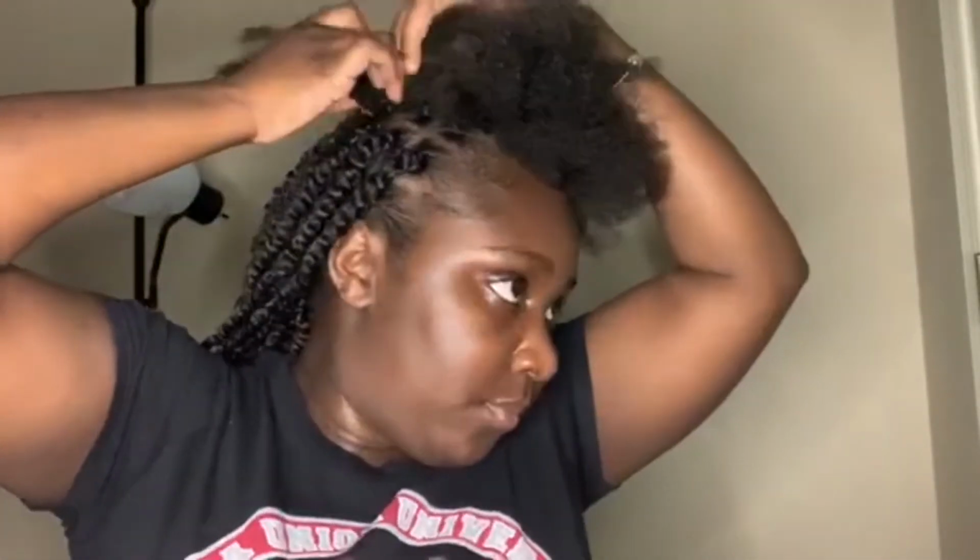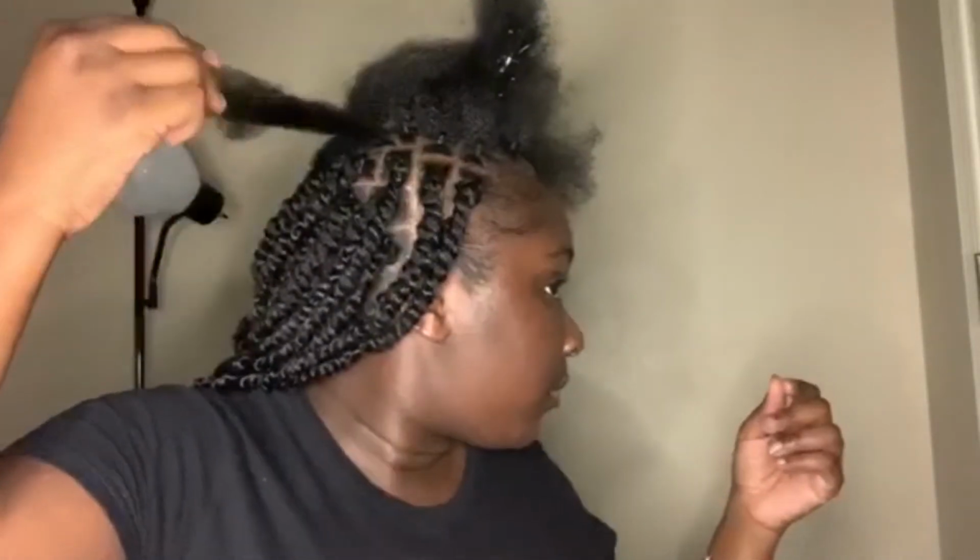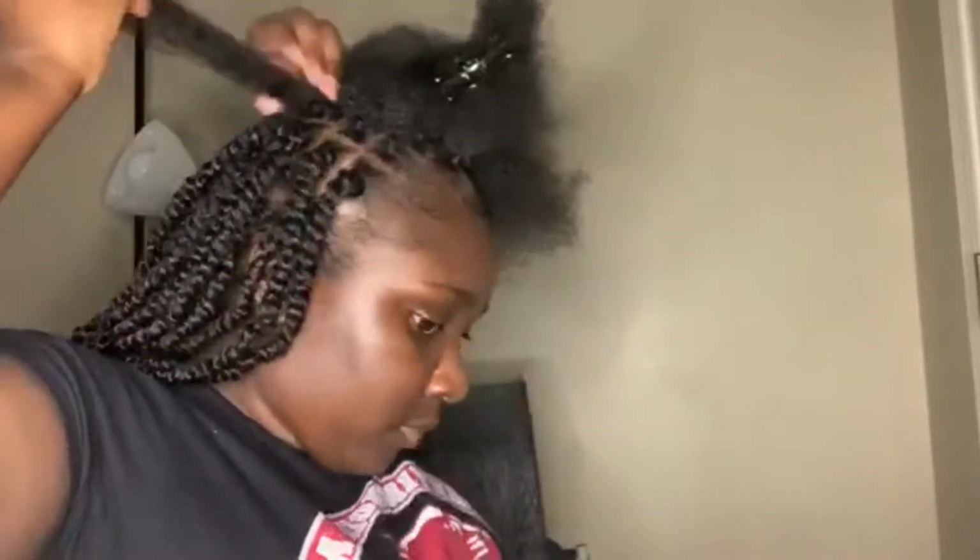Almost there. At this point, it is 11 p.m. and I am super tired, but I am going to continue. As you can see, I do get a little lazy and I start to rest my arm everywhere. I am tired. I'm just ready to get this hair done.